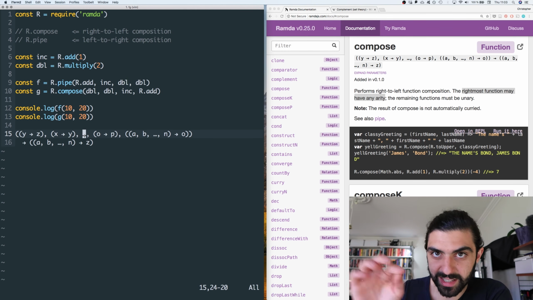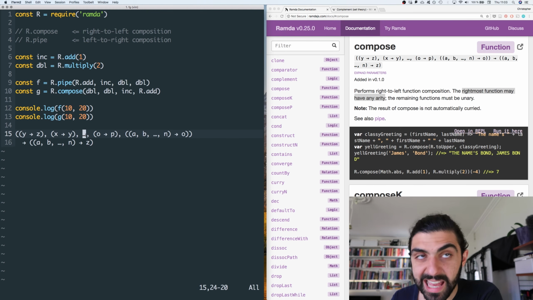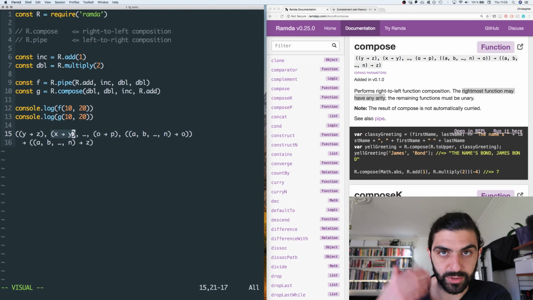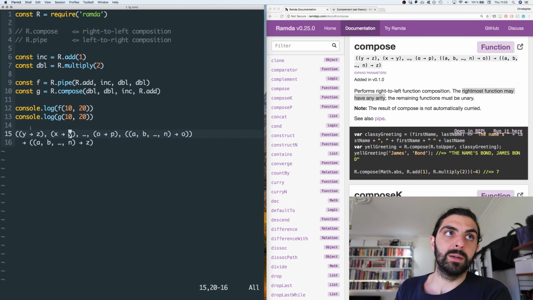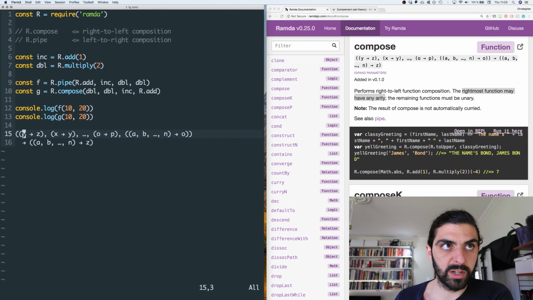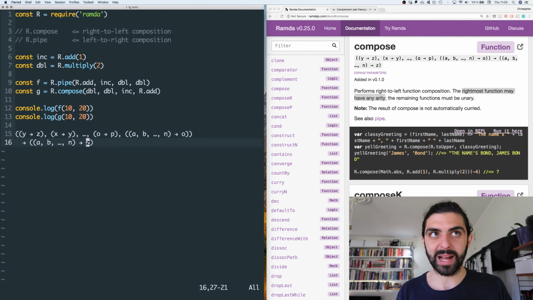And assuming that the next function within this dot, dot, dot produces an X, then we can take that and pipe it into this function, or sorry, compose it into this function, which takes an X and produces a Y. And if that's a Y, then we can take that Y and put it through this function, or apply this function, where when given a Y, we get a Z. And that's how we get a final Z value back in the end.